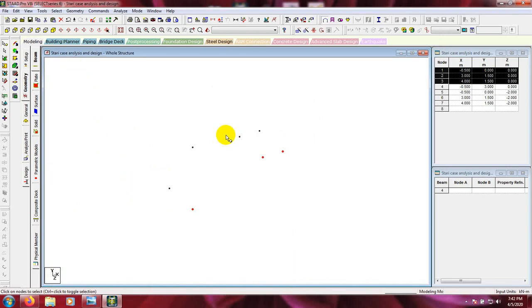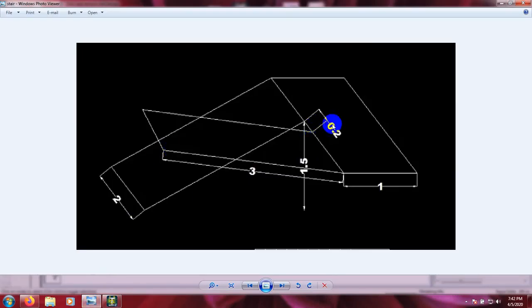After that, we'll again select that point, and also we'll select that point, and also that point, and we'll move them 0.2 meter.